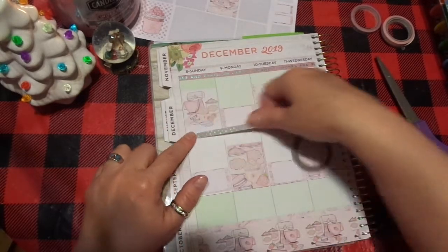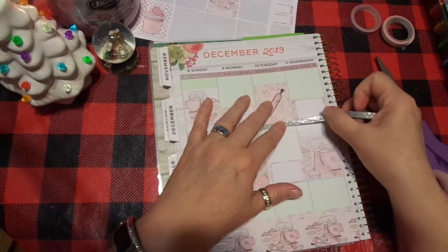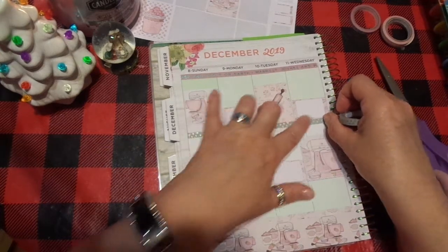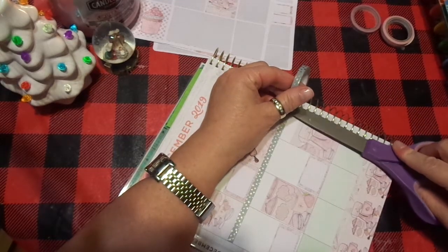So okay, I'm going with this blue. There's not a lot of blue in this, but I think this is just so pretty, and it has that kind of rose gold color in it, and everybody who watches this channel knows I love my rose gold.